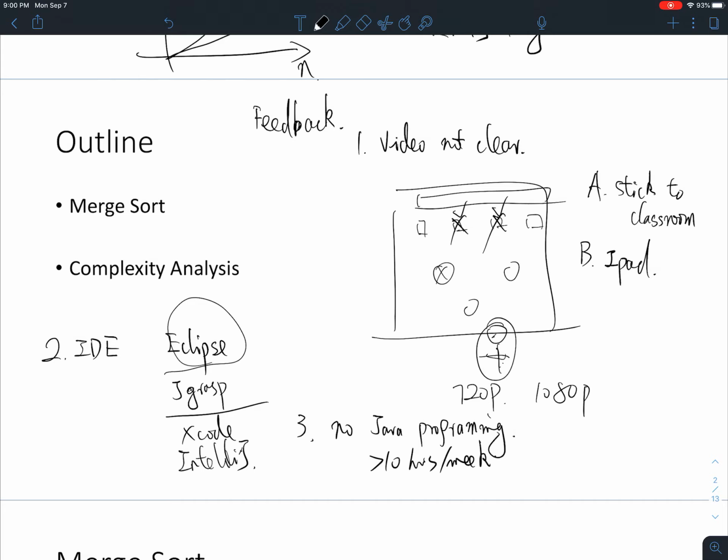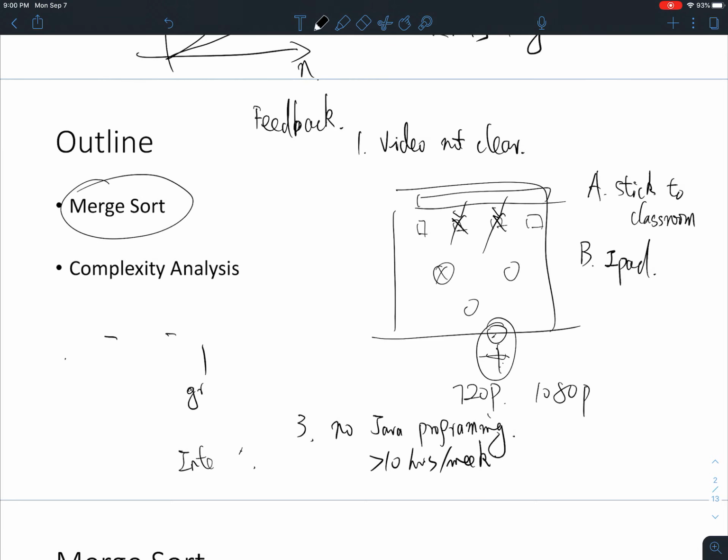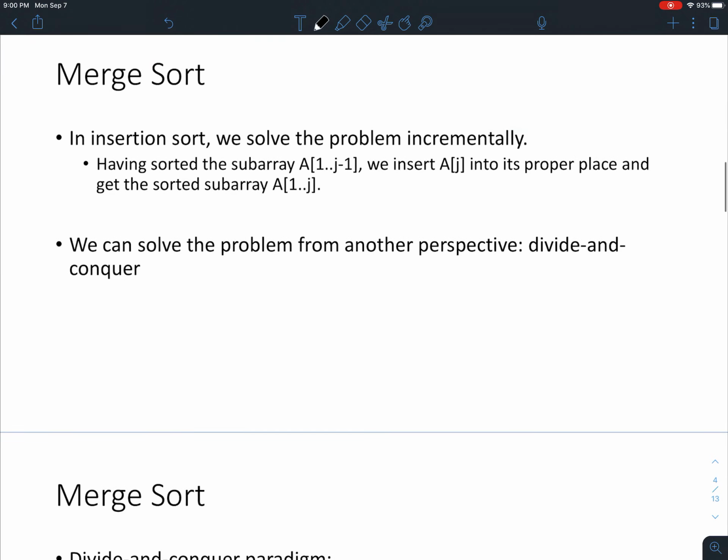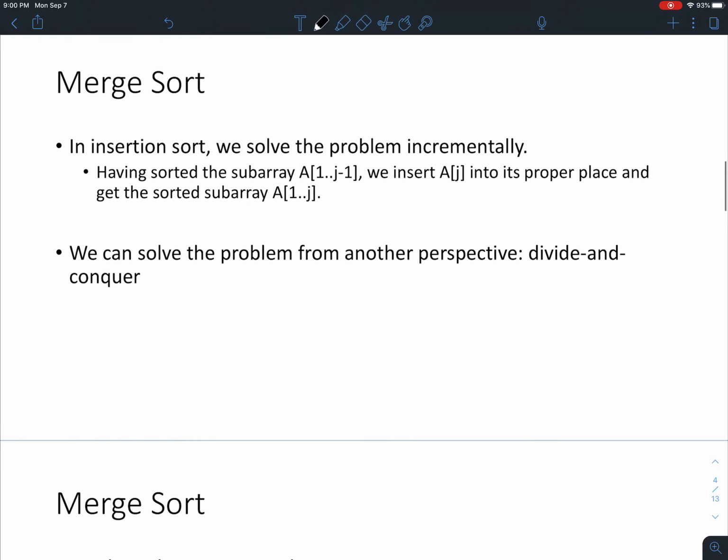Okay, so these are the feedbacks that I've heard so far. For today our main topic is the second sorting algorithm, named merge sort, and we are also going to do some complexity analysis over it. In the first lecture, when we learned insertion sort, we solved the problem incrementally.